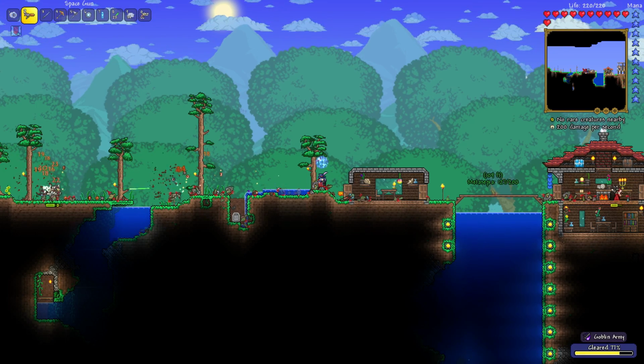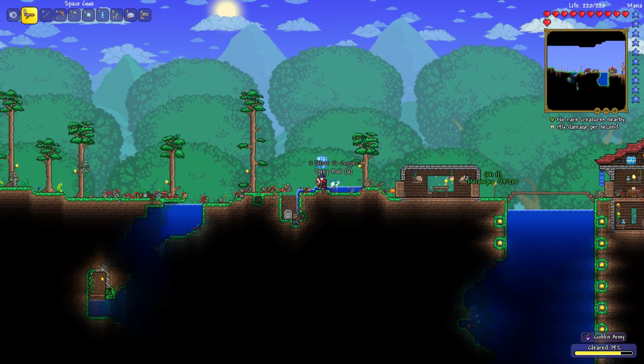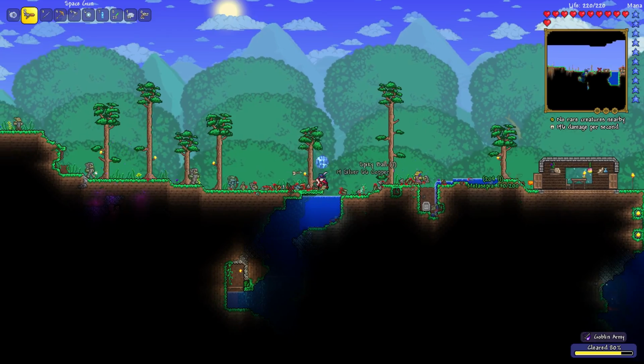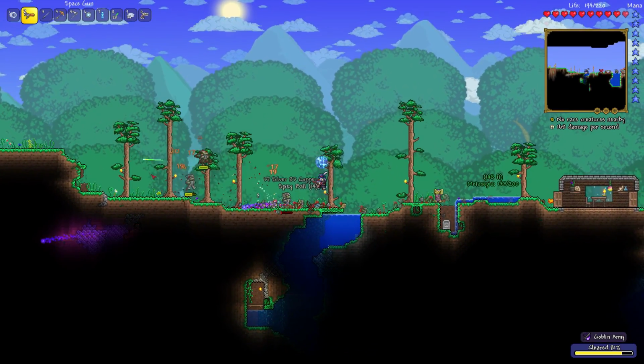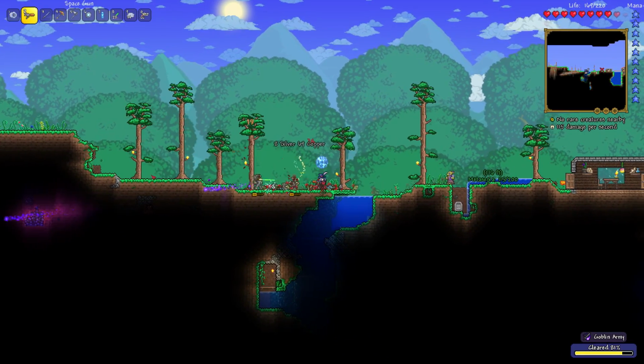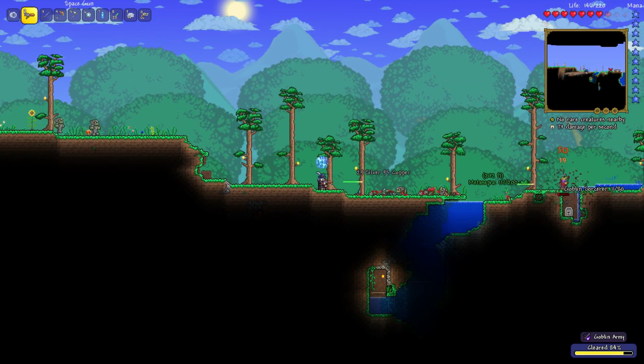I know. We can even get a phase saber now. Or rather, a phase blade, thanks to the fact that there is a second meteorite on the land. Yep. Just go and take it, because I really want one. Yes.